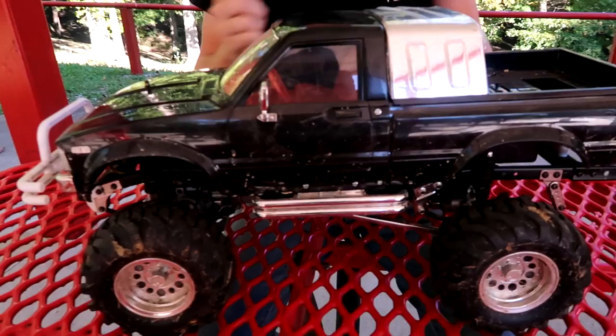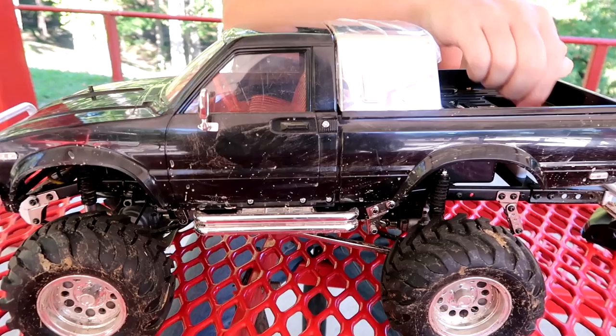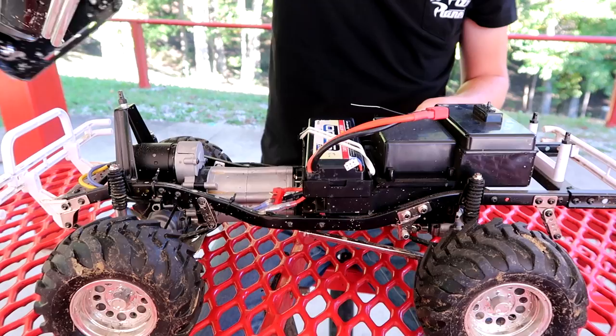At the end of my video, I told you guys a few things that I didn't like, one of which is the steering servo, and I still don't like it. That needs to be replaced. And the steering servo linkage is kind of loose and it has a lot of play. That needs to be tightened up somehow. That'll take a little bit of work. But this truck, in my opinion, is one worth keeping and making adjustments to.